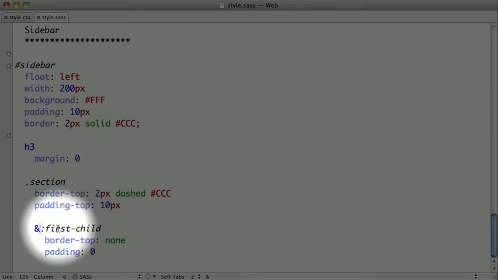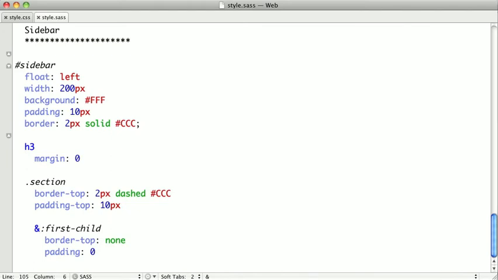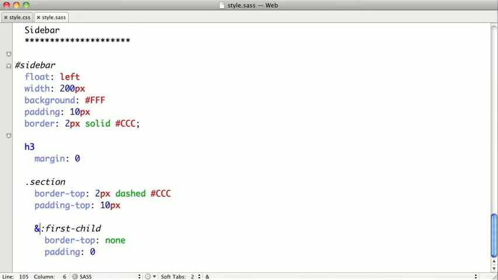This first child pseudo class should be right up against this section class without any spaces. Now Sass doesn't know that, so we need to tell it that explicitly. The way you do that is by prepending an ampersand to the selector that you want to be directly against the prior selector.